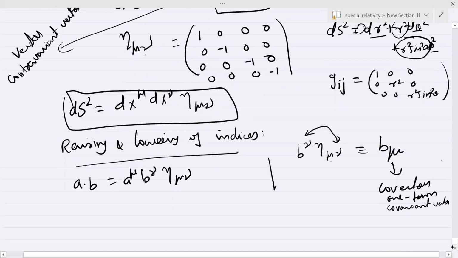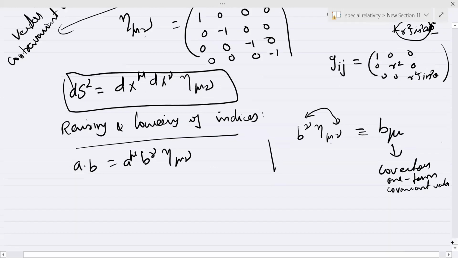This is one way to construct Lorentz invariant quantities. You just take the scalar product between two vectors, and you get a Lorentz invariant quantity. It doesn't matter what the components are. In a different coordinate system, these components will be different, these numbers will be different, but the combination, the scalar product of vectors, is always invariant. So we can write it simply as A_mu B^mu.